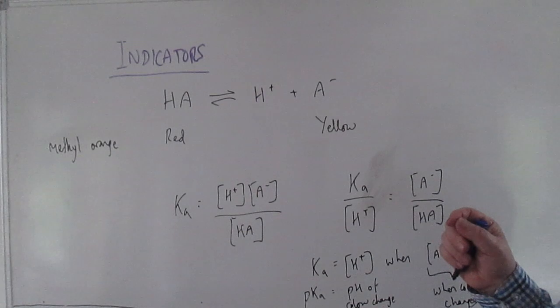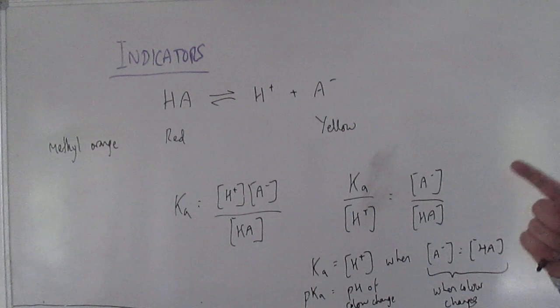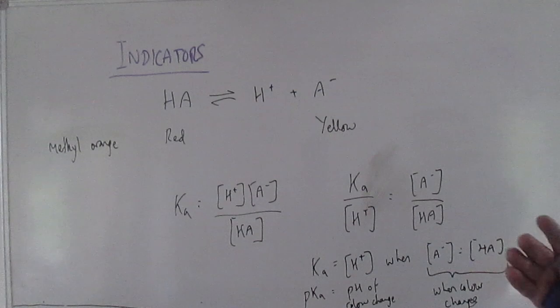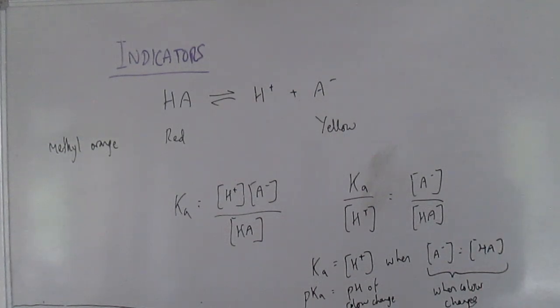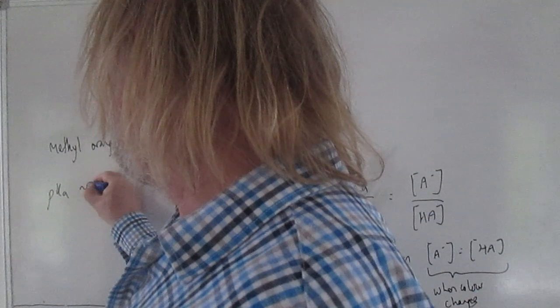So that obviously has implications for using the indicator in a titration. And since we're using the indicator supposedly to tell us when the situation is neutral, you would hope that the pKa of the indicator would be around 7, so that the colour change would occur maybe 1 pH unit either side of the neutral point. And so it may come as something of a shock that the pKa of methyl orange is about 3.5.